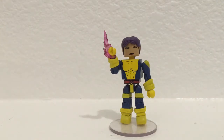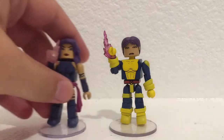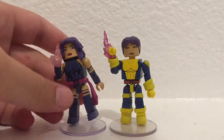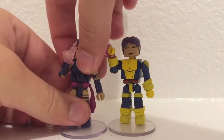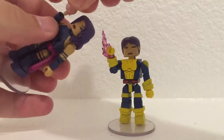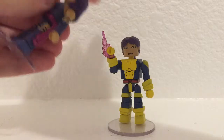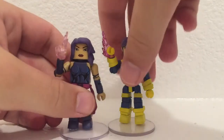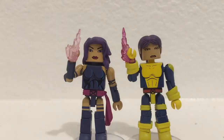And I don't even really remember her as X-Men from that cartoon in the 90s. I'm assuming this was the one that came with Gambit and the lucrative, expensive 2-pack that, if you're just starting out Minimates and you want to complete that team, you are probably turned off by how much it goes for. So I paid it too. So sometimes if you really want something, you just buy it. You have remorse at the time, but I don't look back at any of the Minimates that I ever bought and felt bad about it.